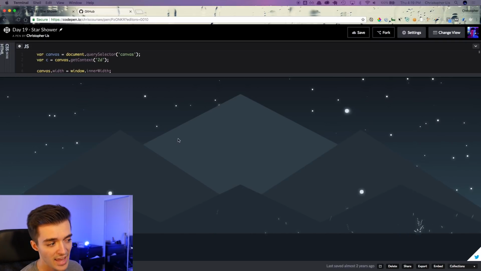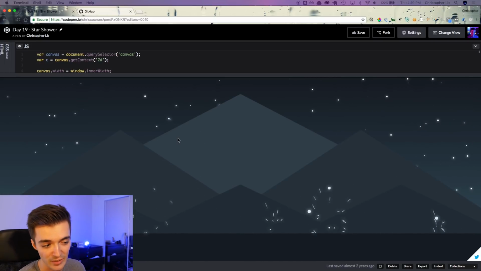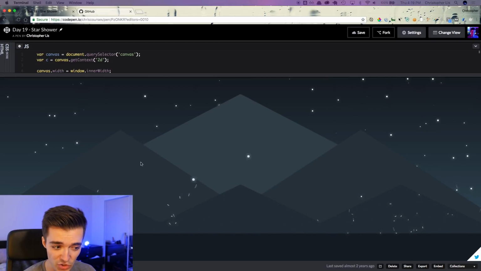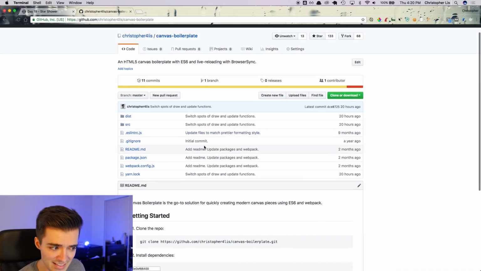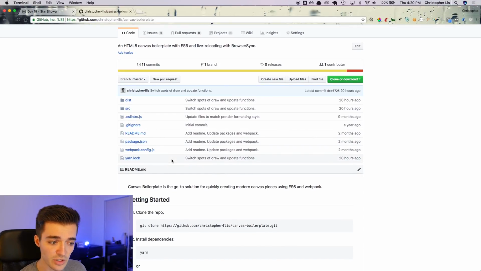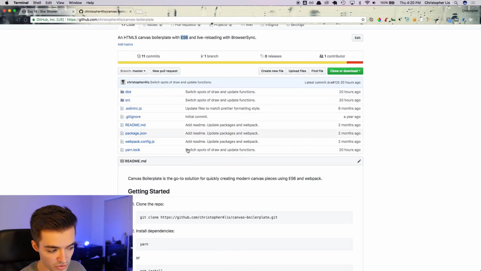Let's go ahead and create an easy to set up project that just creates a blank canvas boilerplate so that we can create something like we see right here on the canvas. All right, so we know we need to create this, but how do we get set up? Well, to get set up, like I was mentioning, we want to use some sort of boilerplate. So I created a canvas boilerplate a while back, and this includes all the files that I typically use within any canvas creation, and it also allows you to refresh your page automatically whenever you make a change to one of your code files, and also make use of ES6, which is essentially an enhanced version of JavaScript.